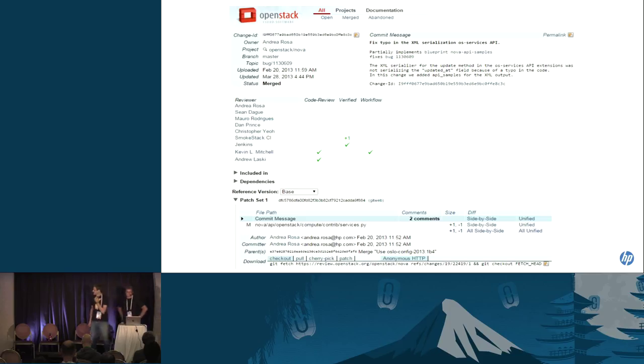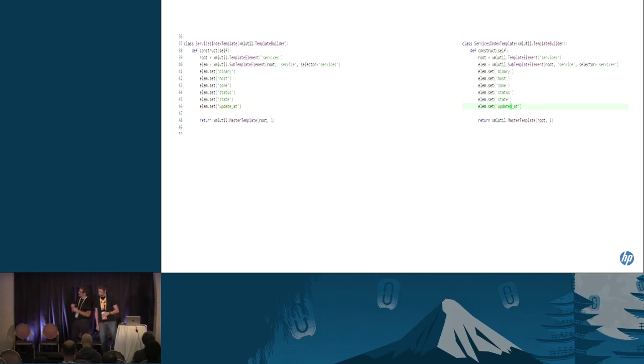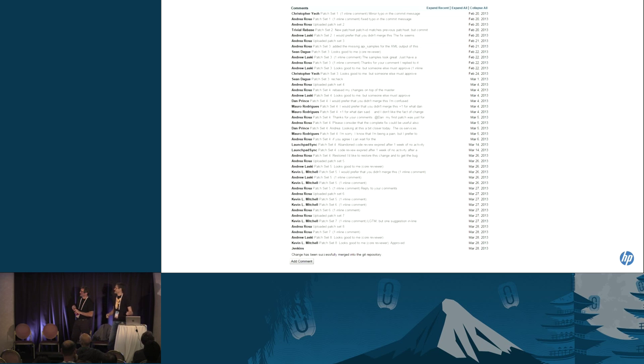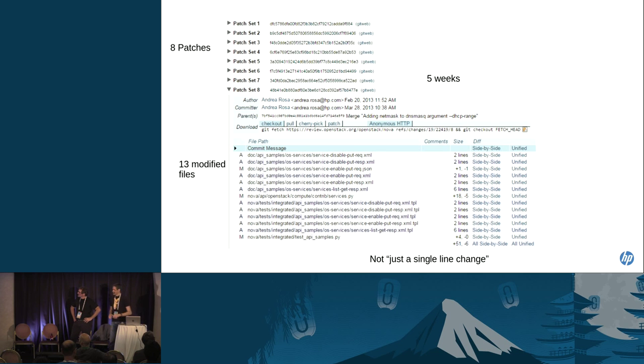I'll give you an example. So something that happened to me a couple of years ago. I thought I found a typo. So an easy fix. As you can see, it was a single line code change. More precisely, I changed this field from update to updated. I said okay, good. What could possibly go wrong? And that's the result of my patch. And yeah, some numbers. It took me eight patch sets, 13 modified files, five weeks, and definitely not just a single line change. Yes, but got merged. So you know, I guess that's why we do reviews, right? We think this is just a one character change, so it's going to be simple. But during the review process, things were found.